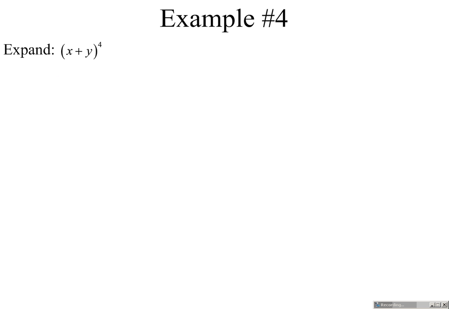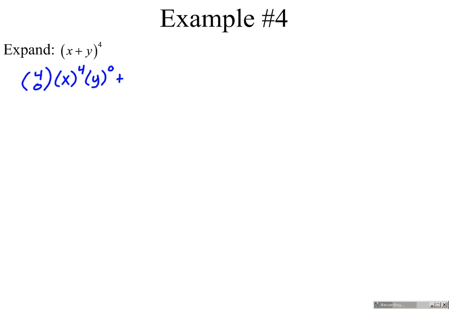Okay, in our expansions now. x plus y raised to the 4th power. You have to look at each term separately. Okay, so we're looking at the x term, we are looking at the y term. When we go to begin writing out this expansion, the coefficient is always a combination, starting with choosing 0. The top number is always what we are expanding to. So we have 4 choose 0. First term to that highest exponent, second term to the smallest exponent. So 4 choose 0, x to the 4th, y to the 0.